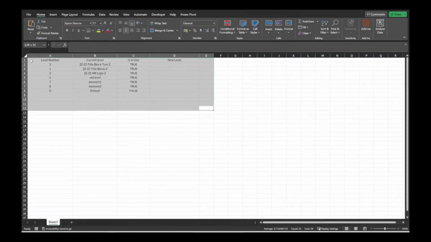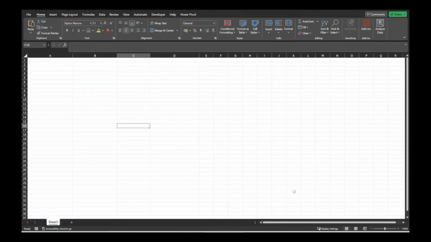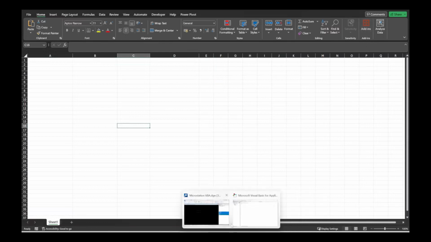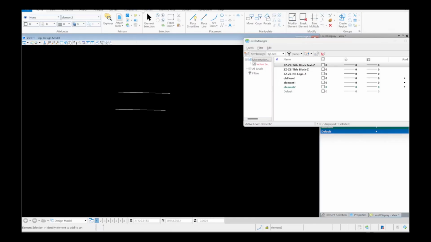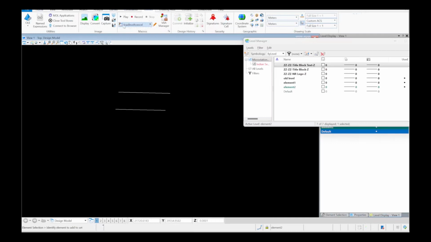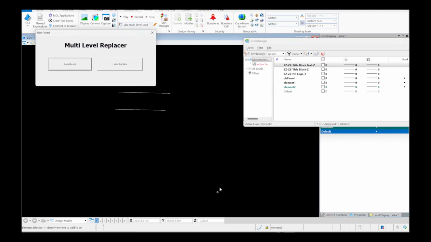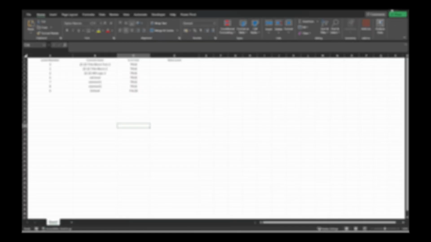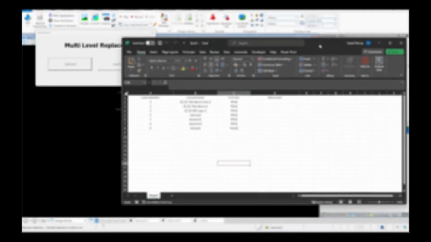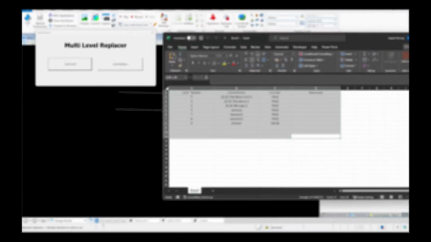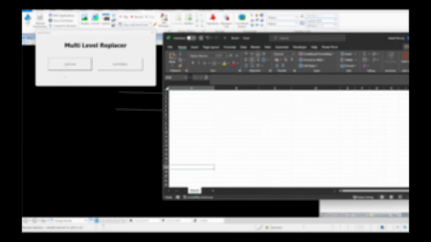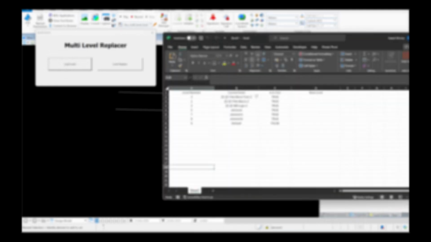Right, so with that done, let's come here. Let's see if we clear that. All right, and then we go here. They should be there now. You see this one, load level. If you click now, you should get this one here. Okay, so now you have this, and you can make it smaller. Okay, let me clear that. Okay, delete. So if you click here, you can see now it just loaded those ones.